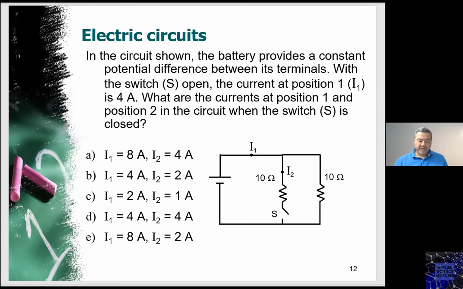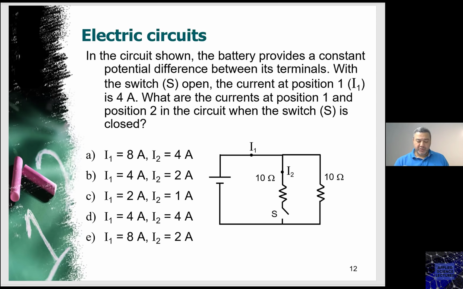So last slide. We have in this circuit a switch S. This switch, when it opens, it breaks the current into the circuit. There will be no current going into the circuit. When it's closed, you can replace it with a wire.